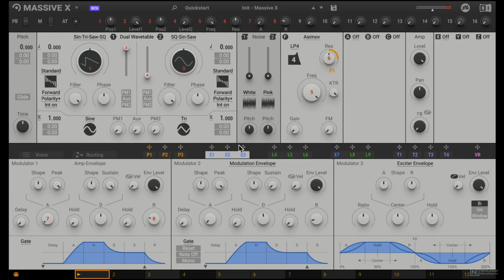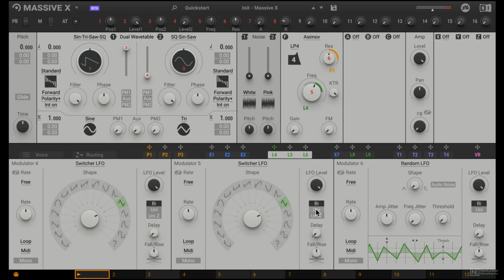But let's try using this LFO here. And now when I click and drag, you'll see we have 2 shades to the arc, the regular green and the gray area. So this means the modulation is bipolar. Now LFOs can be changed to be bipolar, unipolar, or unipolar through 0. So a lot of flexibility there within the LFOs.